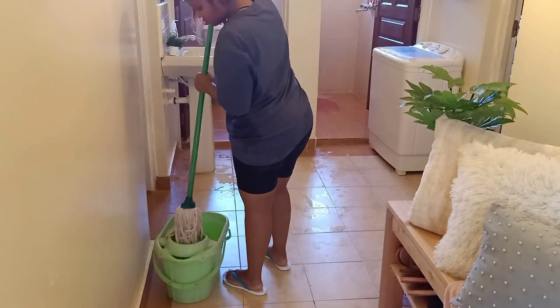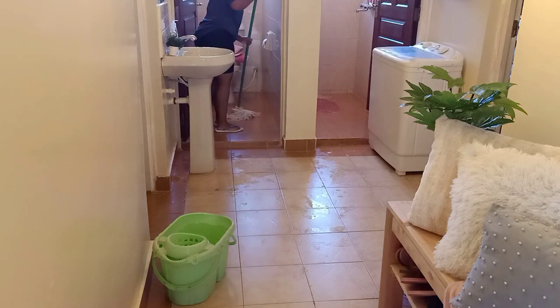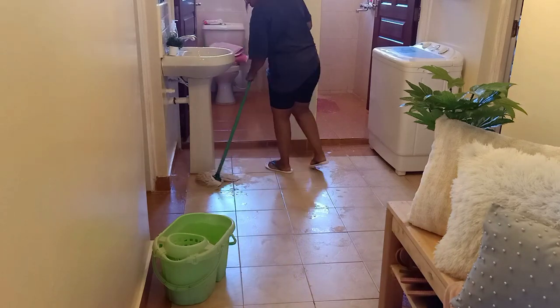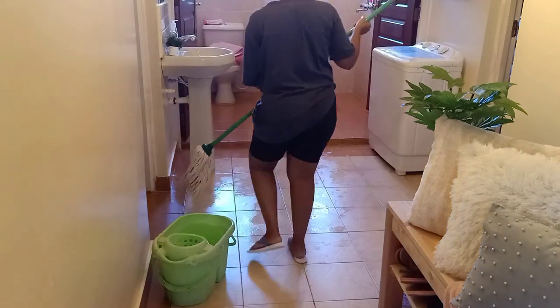So I removed the corridor rugs and washed them, they're drying outside, though I'm not sure if I will return the black fur one. It collects a lot of dust and particles and it's so hard to vacuum. I may get something different for that area.